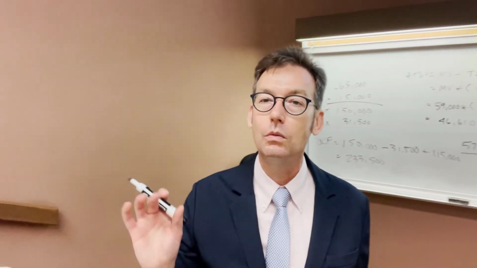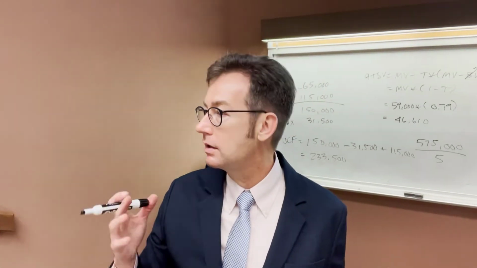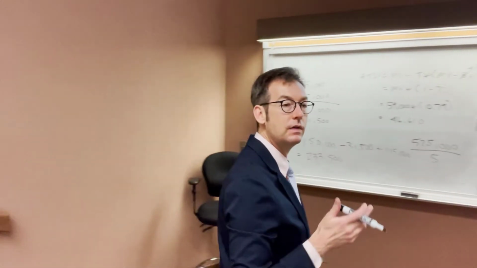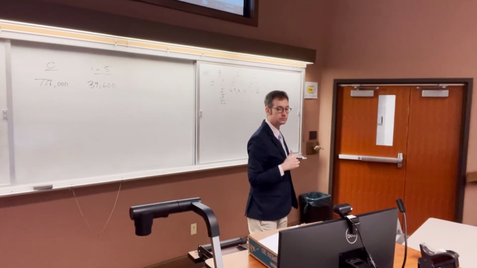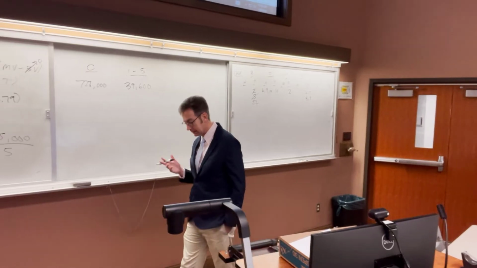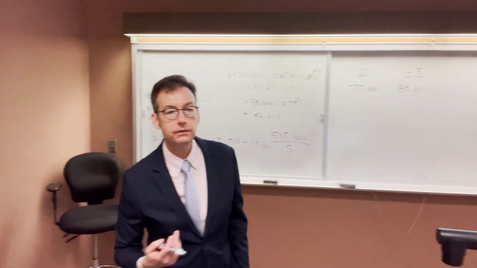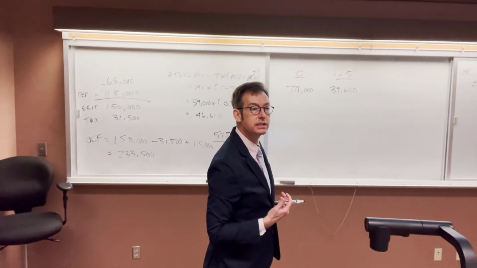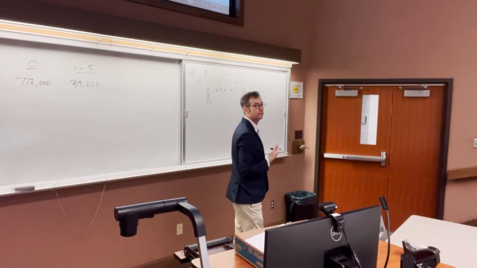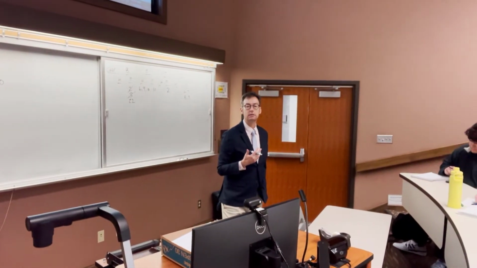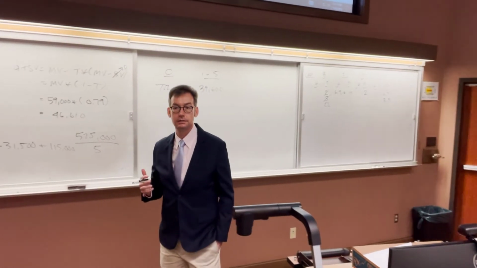Okay, so here's what I want to do. I want to hit recall 1. See, that's why we stored it. Recall 1. And then, by the way, I could go ahead and make this negative, right? So negative, and then what button should I hit next? Yeah, present value. Hit PV. And now, what am I going to put in for N? 5, because that's the length of this project, 5 years. What do I put in for I/Y? 16. And then, how do I compute the equivalent annual cost? Yeah, compute payment. What do you get? 261,632.62, right? Boom.